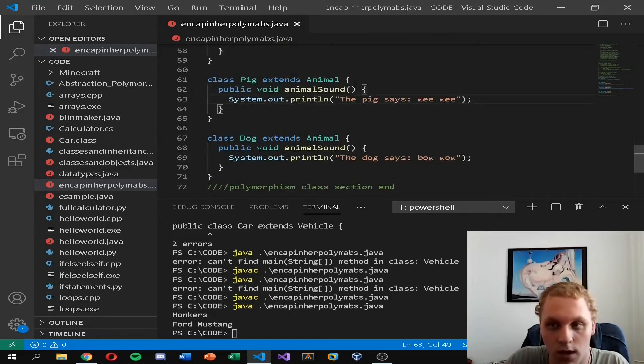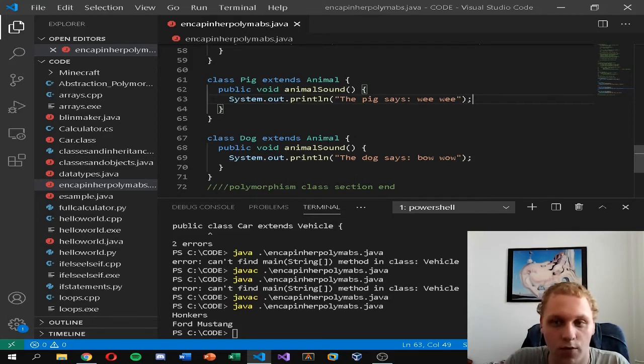Polymorphism is essentially taking something from an existing class and modifying it to your own benefit. It's kind of like inheritance, but you get to modify things. You can perform the same action with different classes, therefore changing, for example, what they say, without having to worry that it won't work.